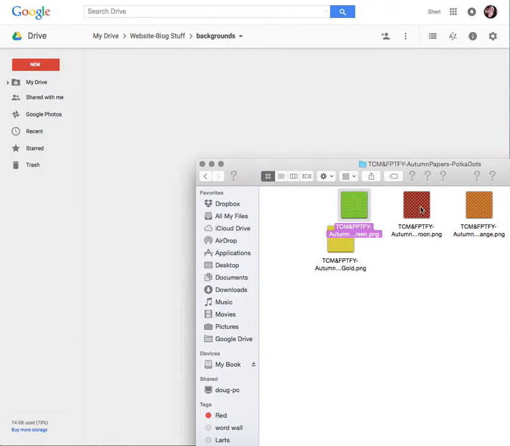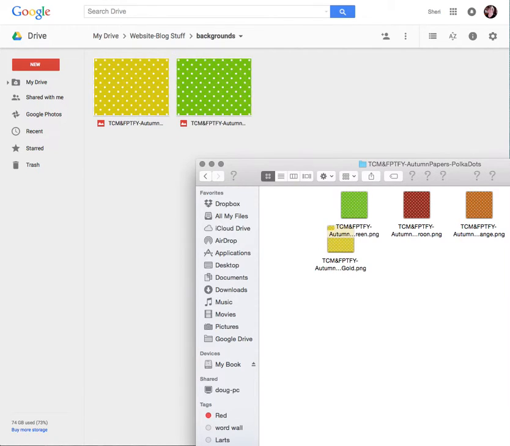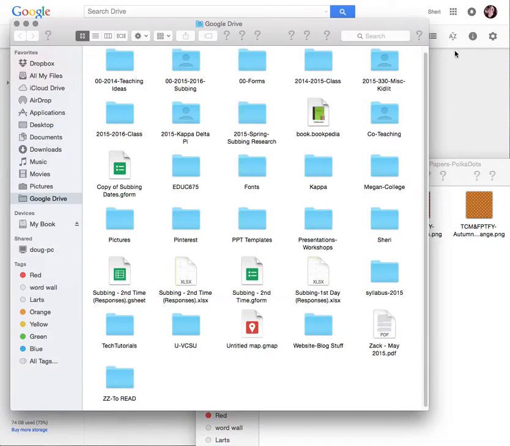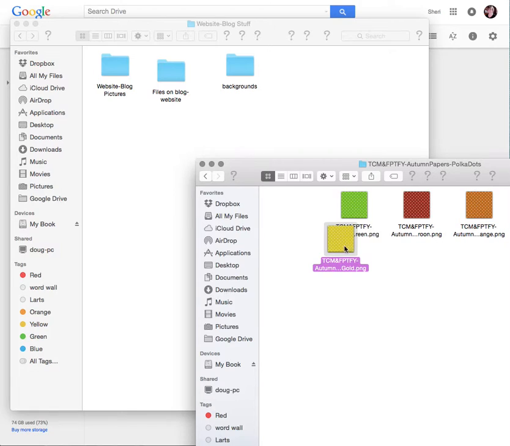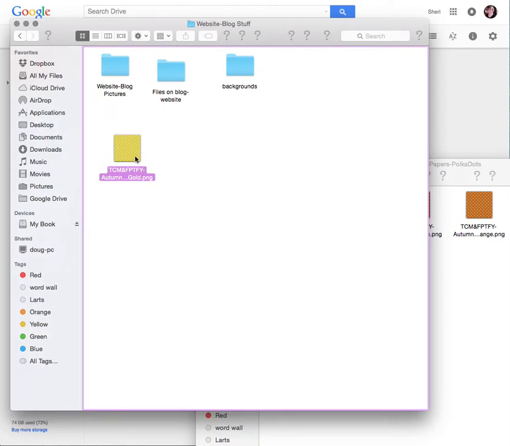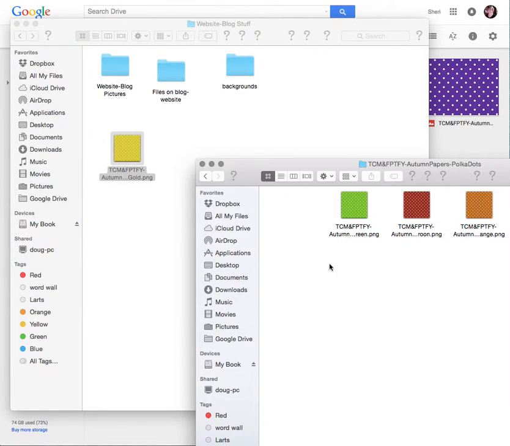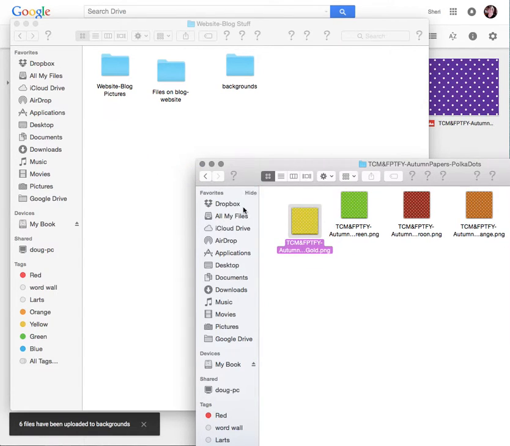Now when I put something into Google Drive through my desktop onto Google Drive, it takes it off of here. But it doesn't when I put it through the internet. So if I open up my desktop version and I go to website or blog stuff, watch what happens. I'm going to drag and drop this just on the normal, because I'll delete it. It took it off of here. But it didn't when I did it online. So something to be aware of, and I can drag and drop it back here.